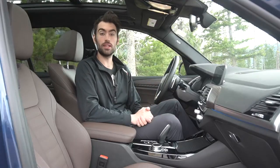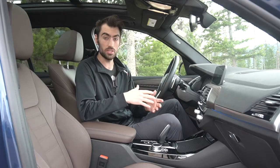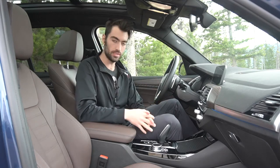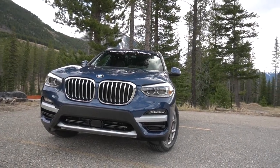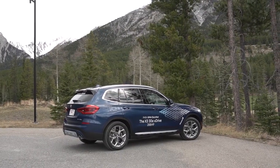With plug-in hybrids you really are getting the benefit of both worlds. If you have a daily drive of, let's say, 20 kilometers, you can use all of that in pure electric drive, but as soon as you go further than that, the 4-cylinder will engage so that you're never going to be left stuck in the middle of nowhere. And as you drive along, you will also be charging up the battery by either using the regenerative brakes or the engine as a generator.